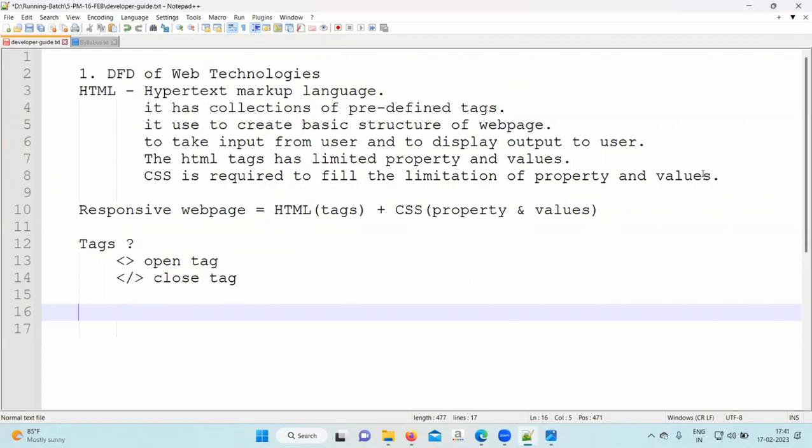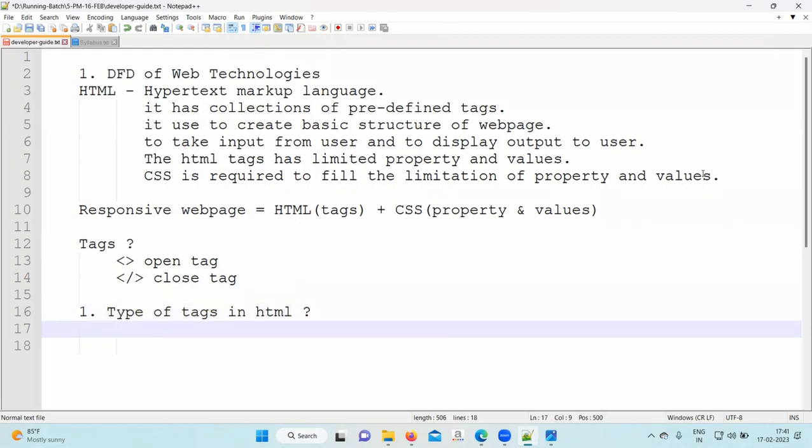This is for a tag. Now from here, my 6 rules start, which will help you understand HTML easily. Now let's go. We'll write the first point: type of tags in HTML. How many tags are there, someone can count and show you. But how many types of tags? What I wrote, type of tags in HTML, that's the right question. How many types of tags do we have?